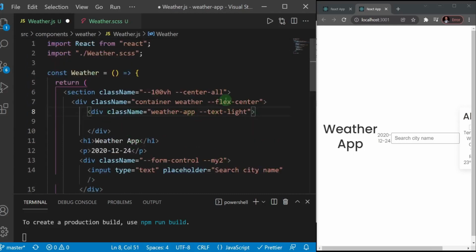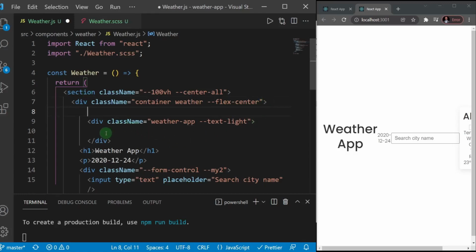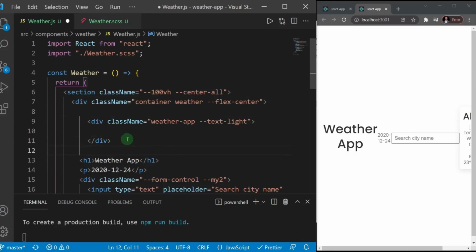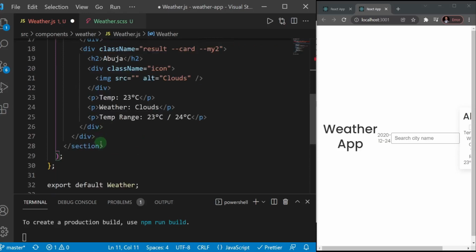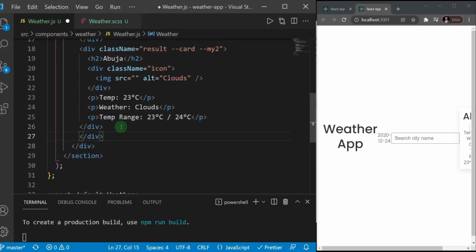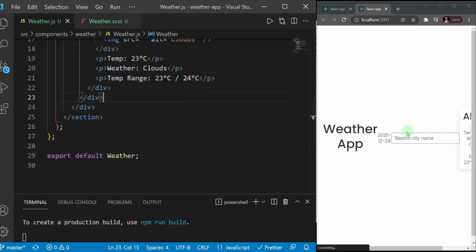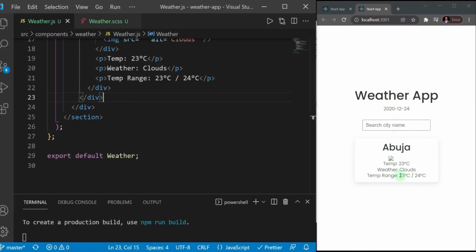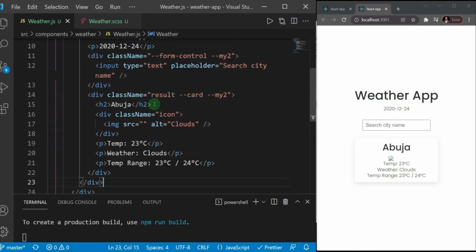But prior to this div, we have section and one div. So let me just tab it so that we don't get confused. So one section and one div. I'm going to cut this guy, Ctrl X, and I'll come here. So this is the one section closing, one div closing, and then I'll just wrap it here and save. All of this you see here would align itself and be straight. Okay, I hope it's not too confusing. Anyway, the code is going to be available to you, so you can download the code and look at it. So in the next one, we're going to add some styling and make it look a little bit better than what it is now. All right.